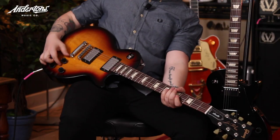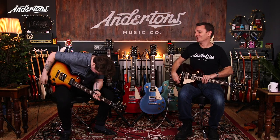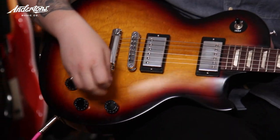Let's go through the tones, Mr. Joss. Okay, I want to show you something. Do it. Check that out. Whoa! You're tap dancing. I was just messing around with the guitar, just having a little fiddle, and while I was listening, I was like, oh! I thought I'd pulled something, like a hamstring. Check it out.